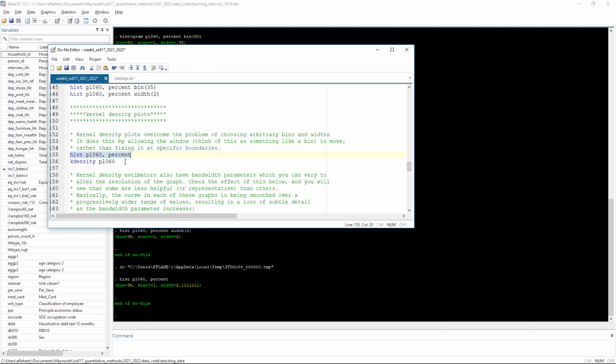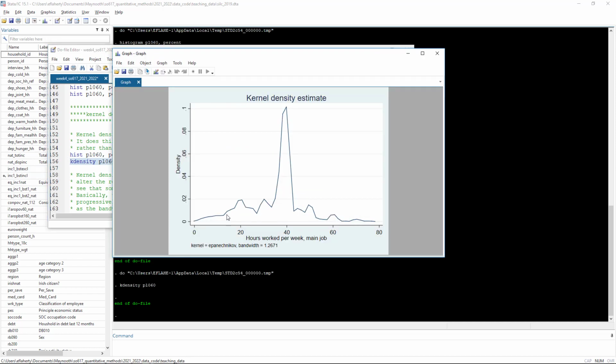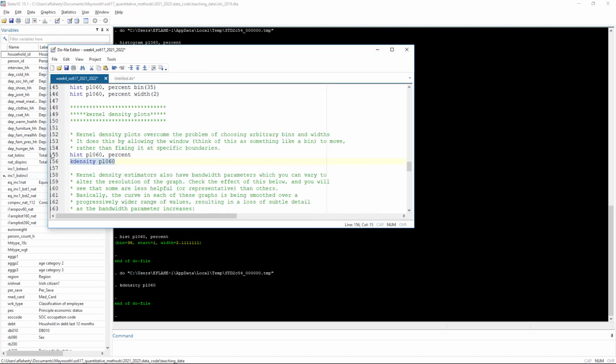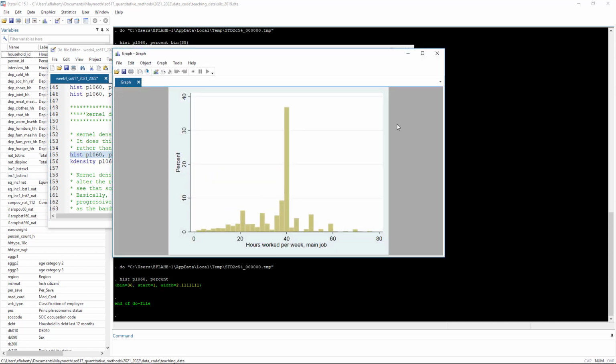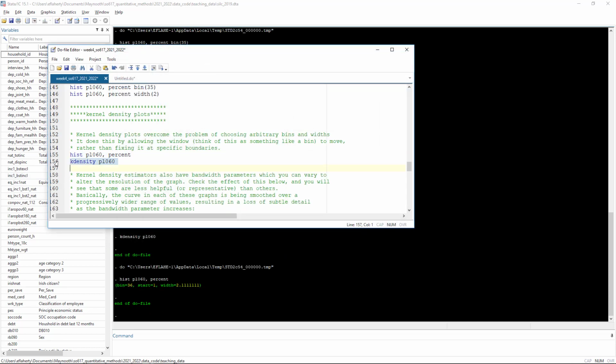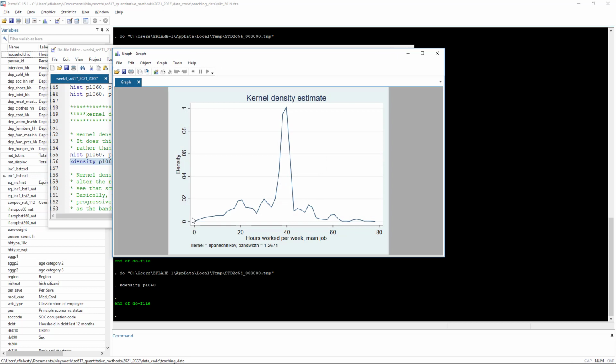In a kernel density plot, what we have here is in essence a moving window. And what Stata is doing is it's drawing a smoothed line or a curve in some cases around these values using a moving average, and we can vary how that average is calculated by changing the bandwidth, and I'll show you how that works in a moment. So again, if we compare between the histogram plot in the first one and the kernel density plot in the second, you can imagine this as drawing a smoother line across that range of values in the histogram plot.